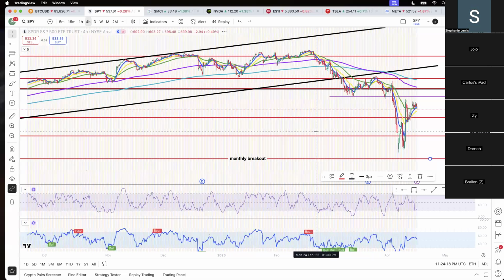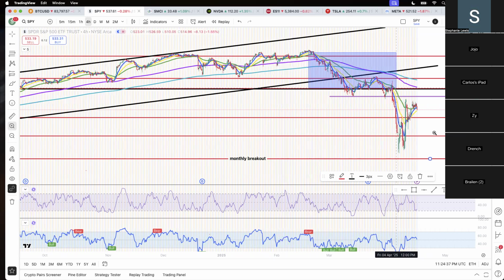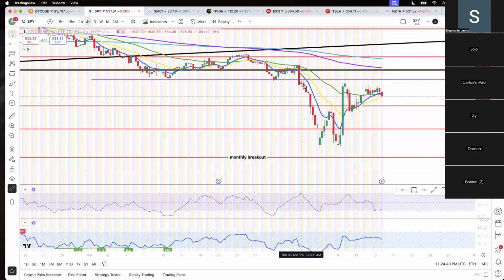And you can even see, now I'm on a 4 hour time frame, you can see how we've reacted to this channel. You can even see on the 4 hour where we broke out from this channel, came back and retested it right under our 200 and 400 EMAs that have crossed and rejected, right? So we came down, we got very close to the 475 area where buyers ended up showing up, and they ended up forming a chart pattern that's called a double bottom.